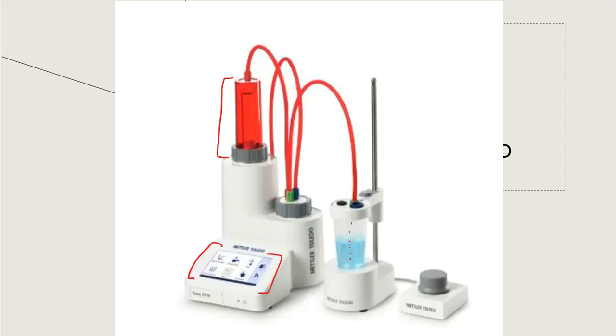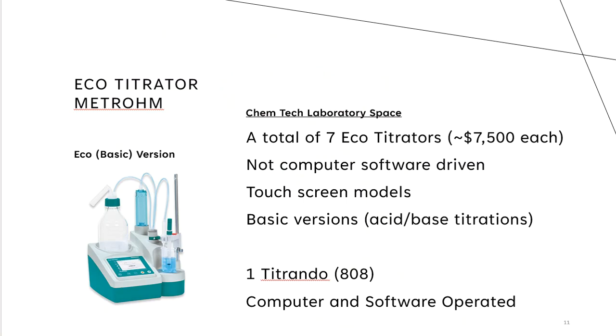These, though, are not the titrators that we have in the lab. What we've got in the lab is from Metrohm, a widely known company name for manufacturing of titration equipment, and also chromatography. So what we have in our lab at this moment are 7 what we call eco titrators. These are the basics of the basics. We don't need a lot of bells and whistles. We don't need a lot of the add-ons. None of that really matters to us. Our job as a program is to provide you basic training on how to use instrumentation and do certain lab procedures, and this is one of them.